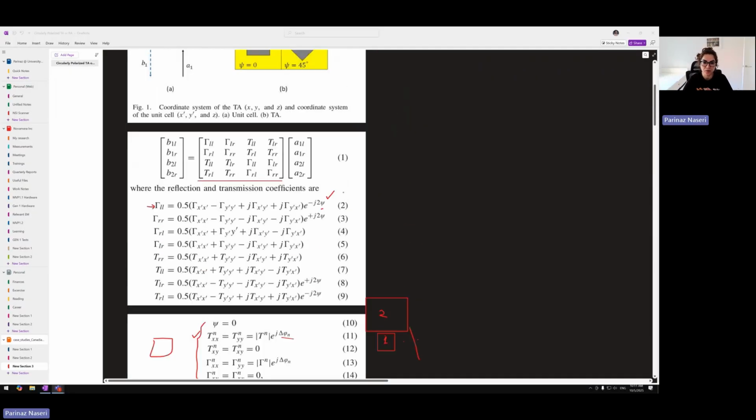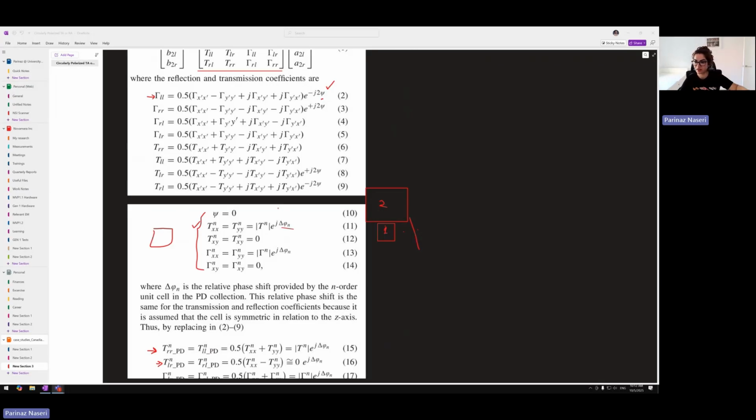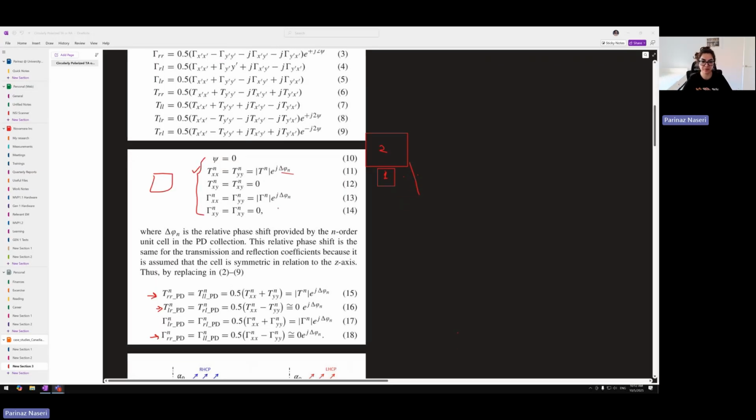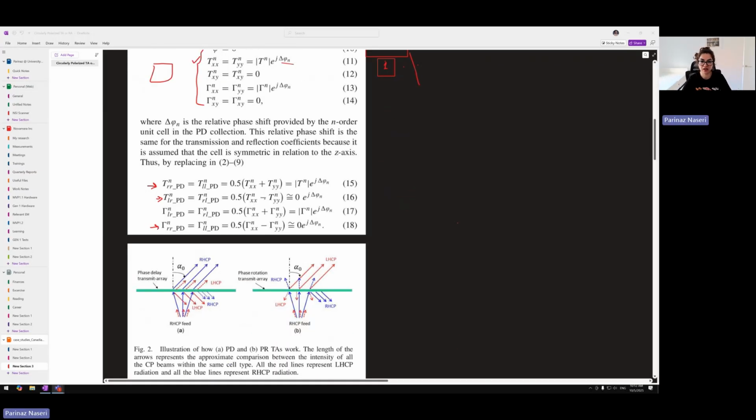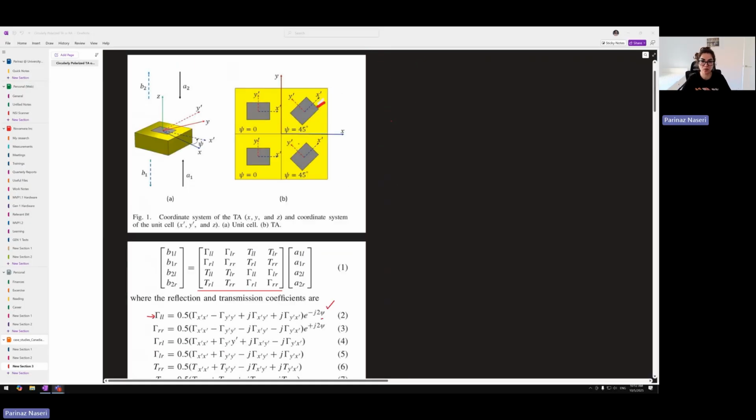Okay, so we covered the first case where we had squared patches basically stacked, and we called it phase delay because it was basically manipulating the X direction and the Y direction incident rays exactly the same way. Okay. Now we are covering another type. In this type, let's go back.